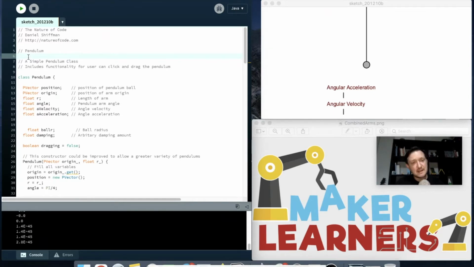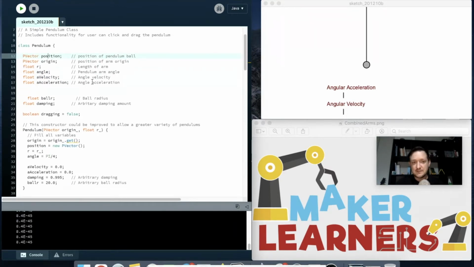So let's have a look at the code that I've been playing with. We can see right at the start here that we're defining a class that we've named Pendulum. And right off the bat, we define a couple of data types. We've got floats for the length of the arm, which we've called r, obviously harking back to the idea that the length of the arm is effectively the radius of the oscillating bob. We've got another float, which is the angle, a float for the velocity and a float for the angular velocity and the angular acceleration.